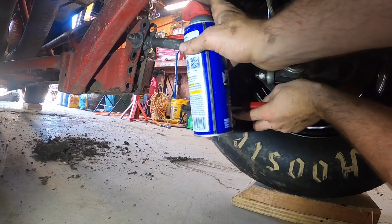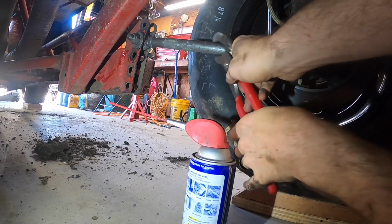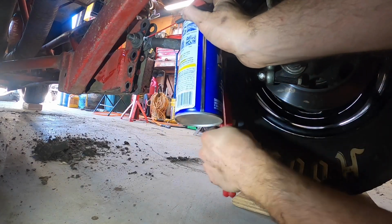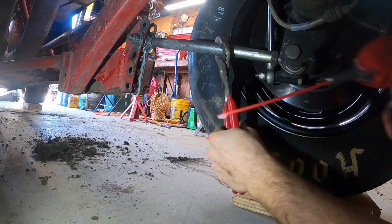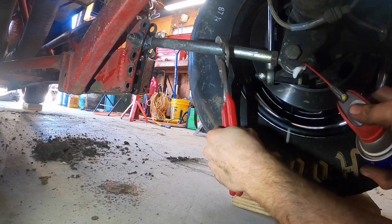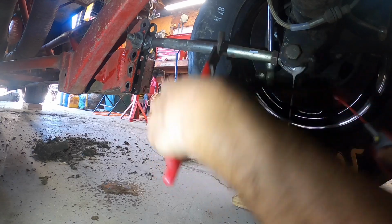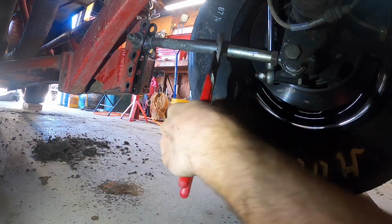All right, something I like to do before every race is get underneath here and spread down the heim joints, and then just work some WD-40 in them. Loosen them up a little bit because I'm trying to get all the dirt and stuff out of that area, and let these guys be free floating, and you can feel a difference. You work it in a couple times and it should feel like butter.